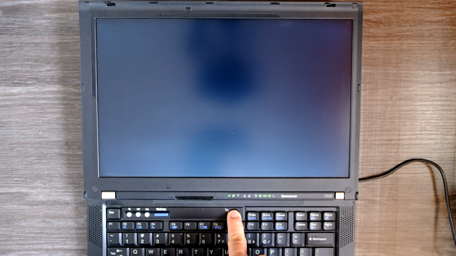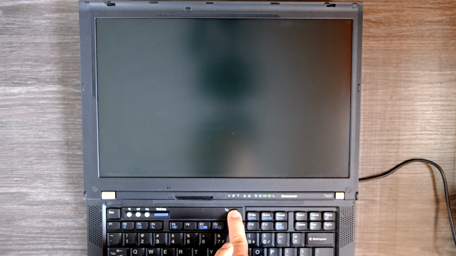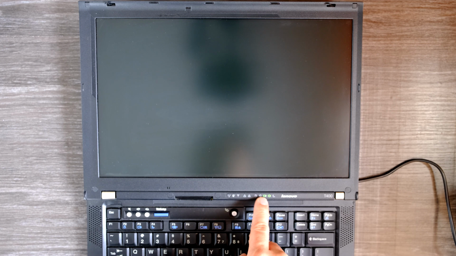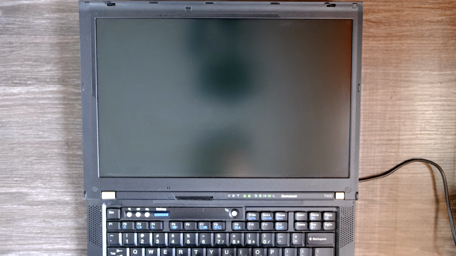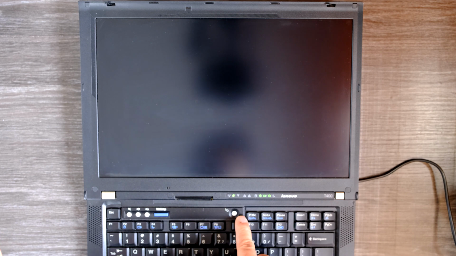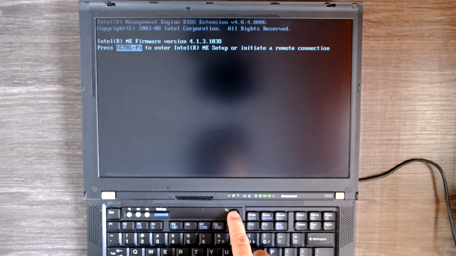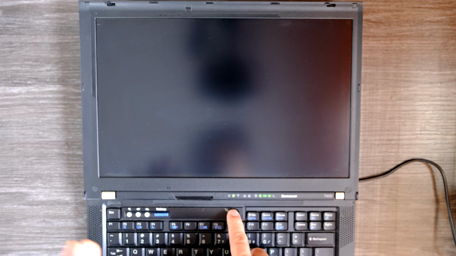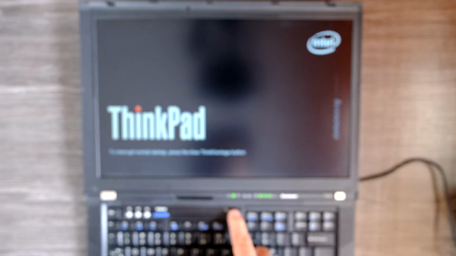Press and hold until it's off. Okay, lights are off, except the charging light. I'll turn it on, and the computer turns on. When you see the Windows logo, press and hold the power button to shut it down one or two more times. Press and hold to turn it back on, and when I see the Windows logo again, I'll try to shut down one more time.